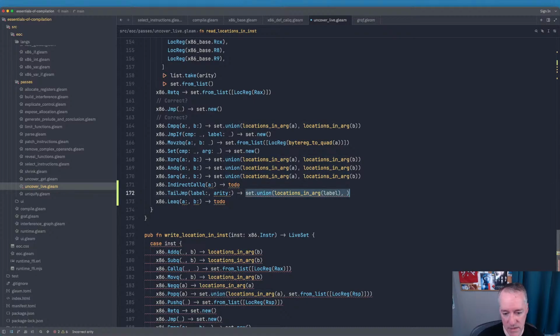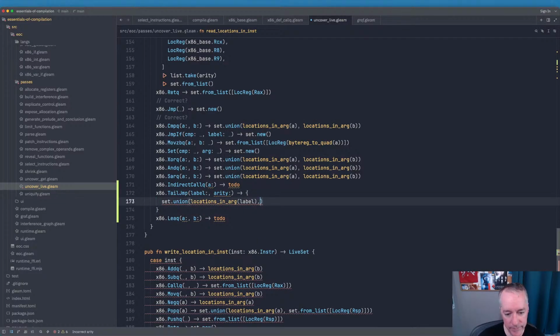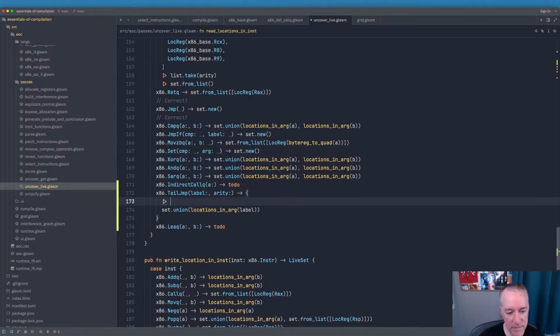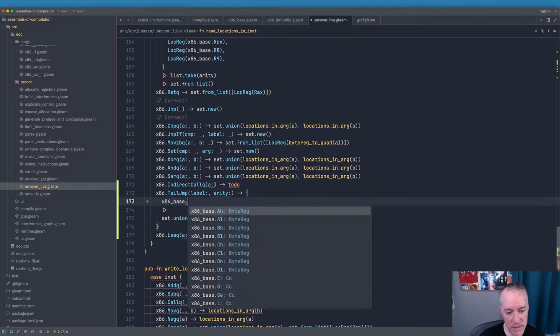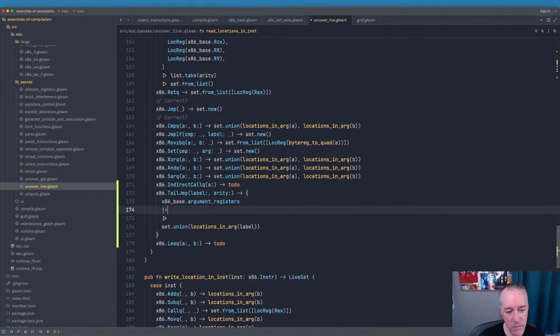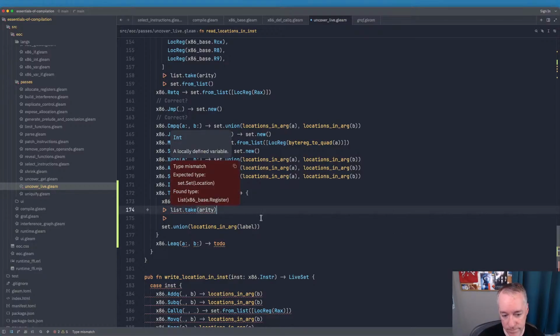let's make a block here, and then it'll be a little bit easier. Okay. And what we're going to do is we're going to pipe that. So let's take x86 base argument registers. We're going to list take arity, right? So we're getting up to the number of arguments.